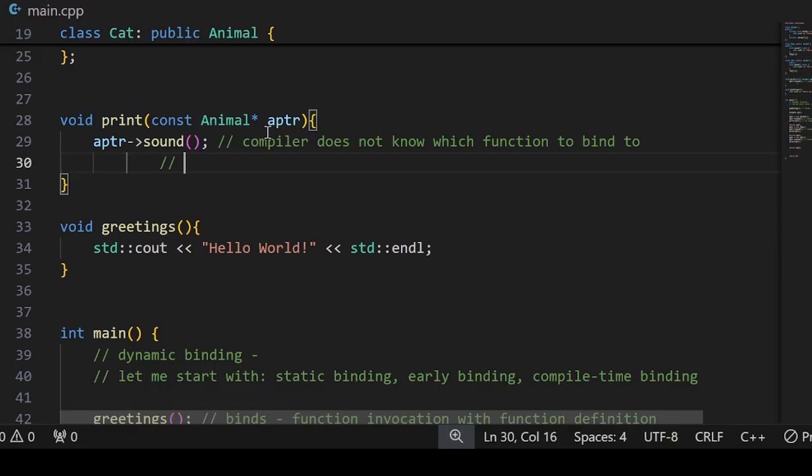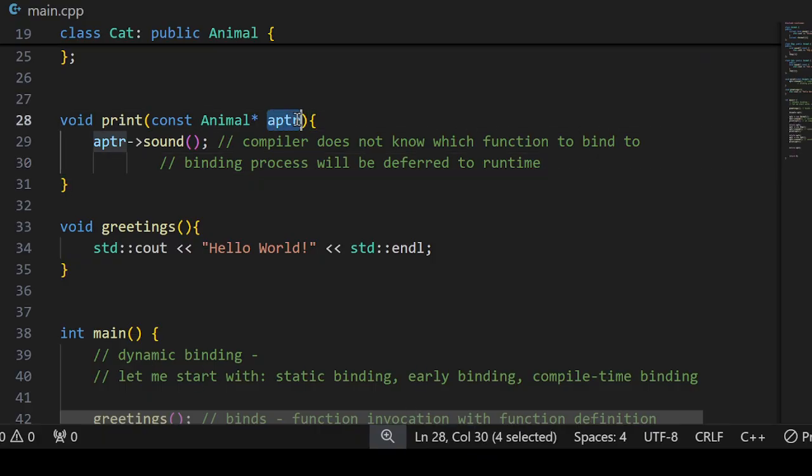So it will defer the binding process to runtime.